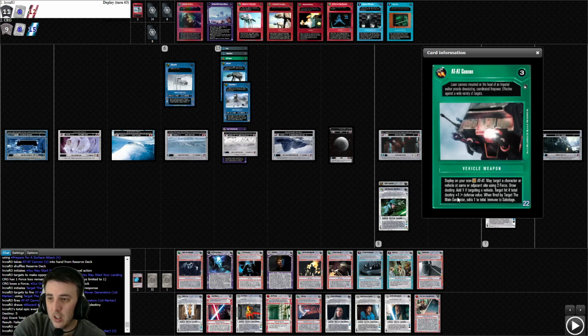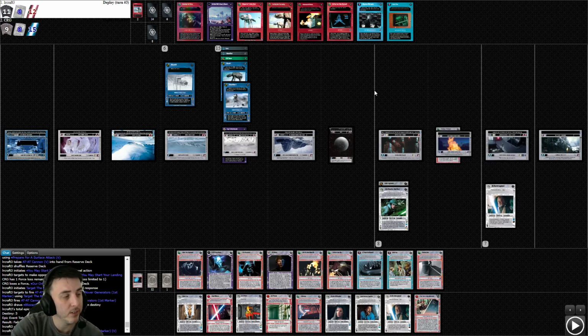Maybe you're getting the... oh, there you go. When fired by target, the main generator adds 1 to the total. So you're adding another 1 from the AT-AT cannon. All right, so that's what I missed. I knew I was missing something.